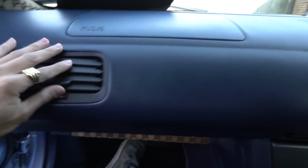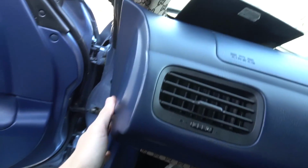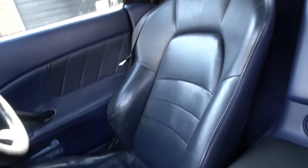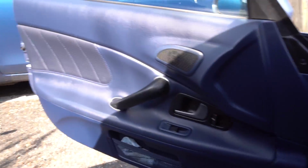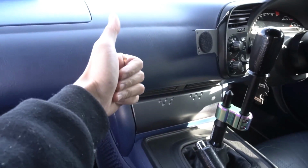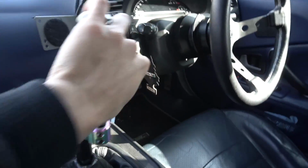I really want to challenge myself because this is something I've never really done. So removing the dashboard, changing it black. I'll potentially want to change the seats at some point, but that's maybe later down the line. But yeah, I might tackle these door cards and just maybe do this section in Gucci, and maybe finish off this sort of sun visor thing, whatever you want to call it. Wrap that in Gucci as well, and just really tie up the interior. Progress is good.